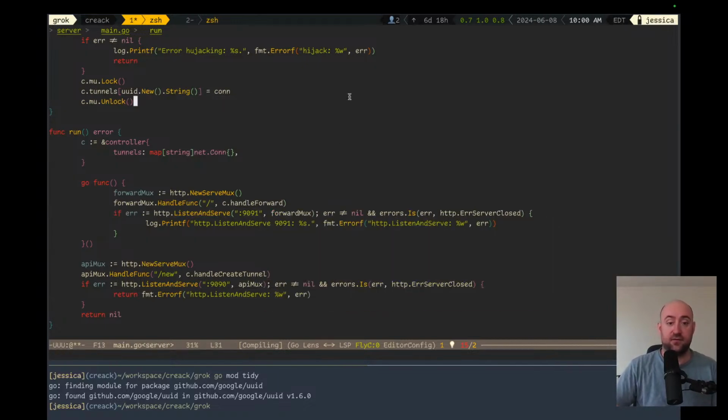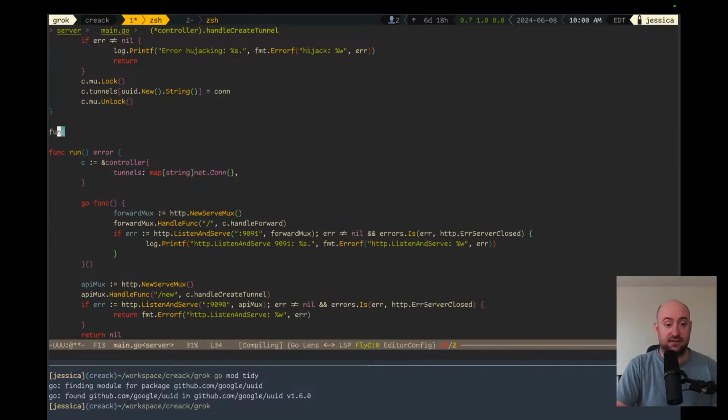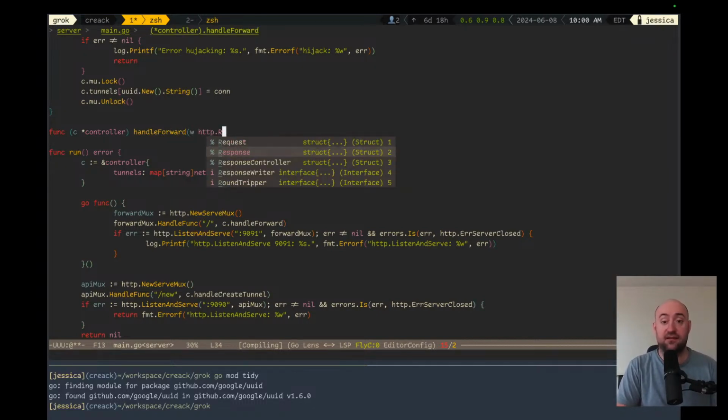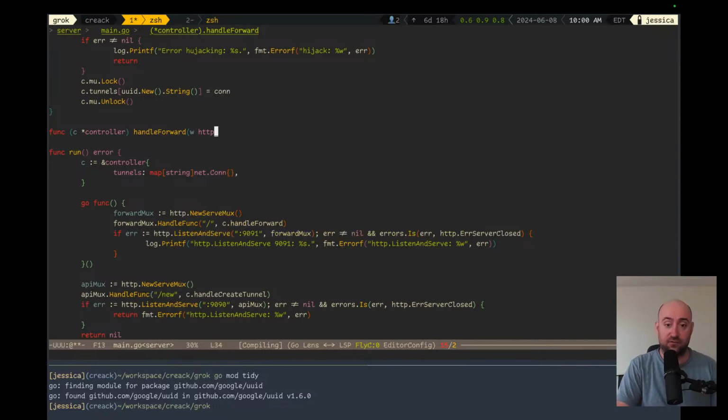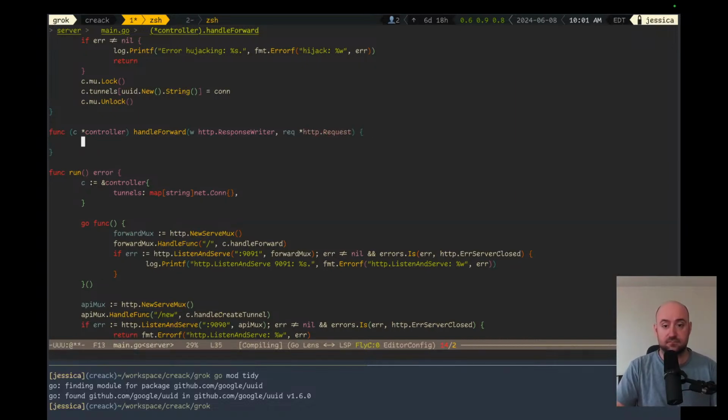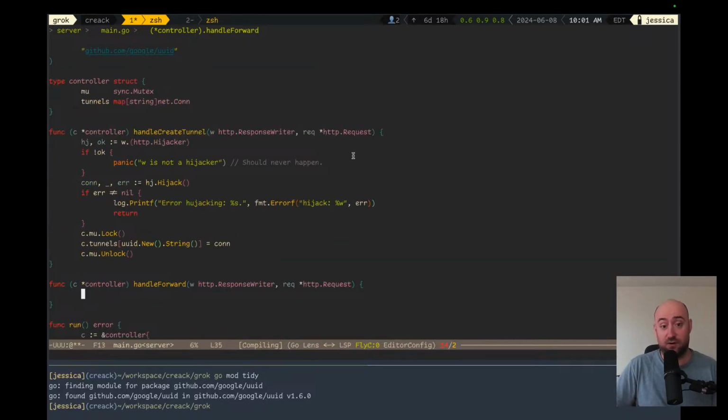All right, and now we just need to have that handle forward method. Controller handle forward. It is also going to be an HTTP handler func, so we have a response writer and a request. And that is going to do the actual forwarding.